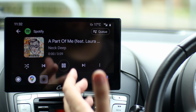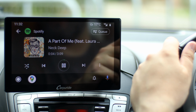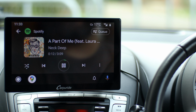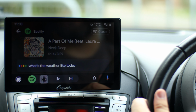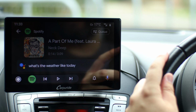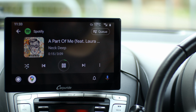Now, obviously Android Auto mirrors what's going to be on your device, so anything that you do on there will then be mirrored onto the Android Auto screen, but just in general, it's still a very quick and very easy user experience overall. If you're using Spotify, Maps, or even here like the Google Assistant, I can then say, what's the weather like today? And then it does a voice prompt over the speakers of the car to give me that information. Nothing comes up on screen, but it basically tells me that the weather's not going to be great today, highs of 17, lows of 14, and it gives me that information verbally instead of distracting me by putting anything on the actual display itself, which is really nice.